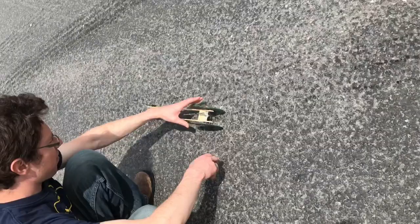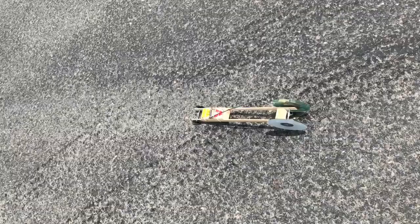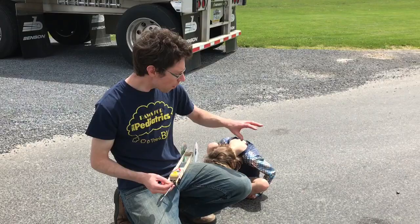Okay, it does not. I'm gonna give it a little push to get started. Yeah. And if this was a really smooth surface, it probably would work better. Well, it seems like it's managing. The hallway of a school would probably work best. Oops, watch out there. So on this rough road, it probably wasn't working too good.